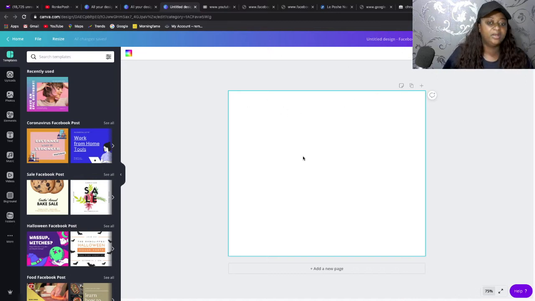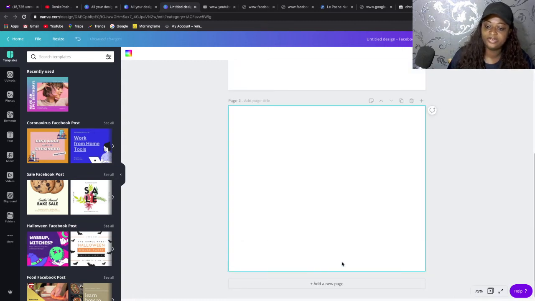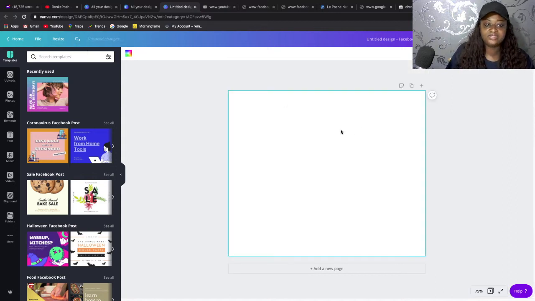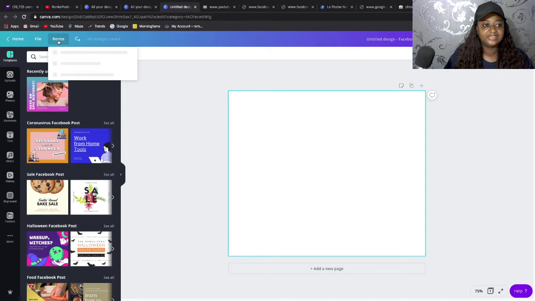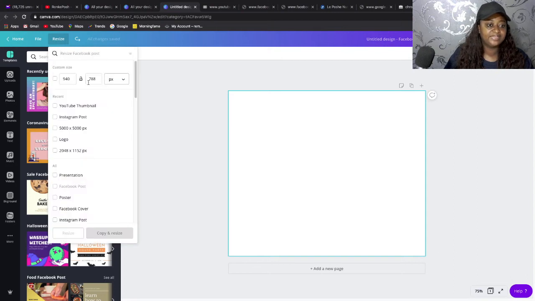Okay, now so this is my canvas, and if I want to add a new page, I add the new page by clicking the bottom right here. So that's 2. And if I want to undo it, I go to the top left here and undo. If I have this and I want to resize it, this is a pro. So if I want to resize whatever it is, so I can resize, and so this is the size in here.